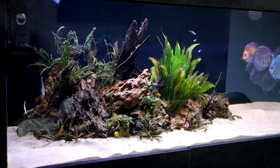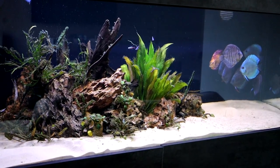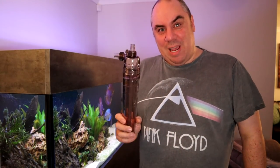Plants are always difficult at the best of times with Discus, purely because of the heat that they like. And I've not made things any easier by not having a proper planted substrate. So I've been looking at options to add CO2. Over the past year or so, you've seen me try out different methods of CO2 with diffusers and the Bell method. But this time, we're going to try a reactor.